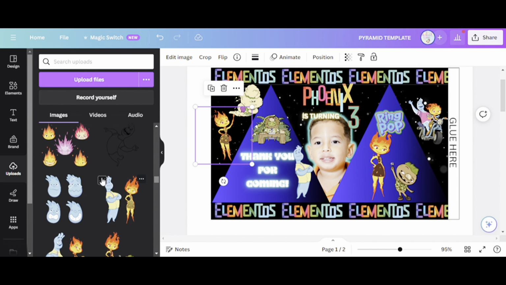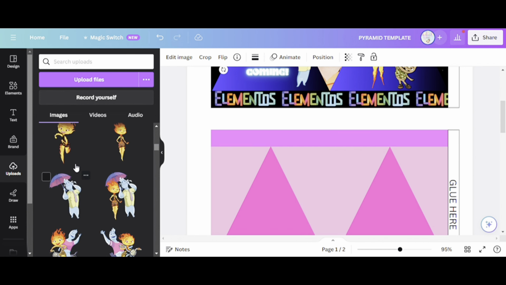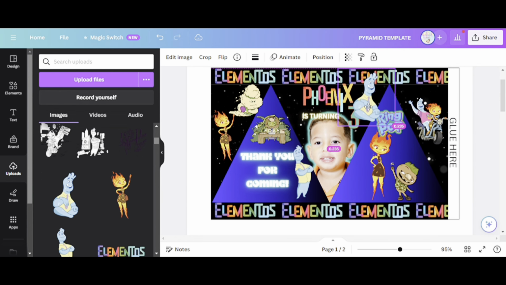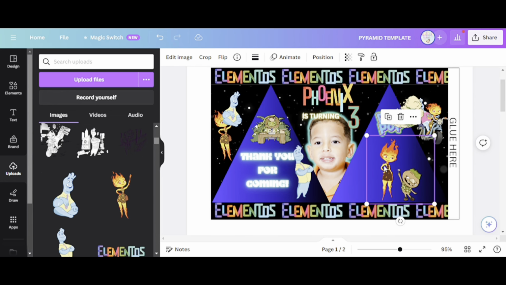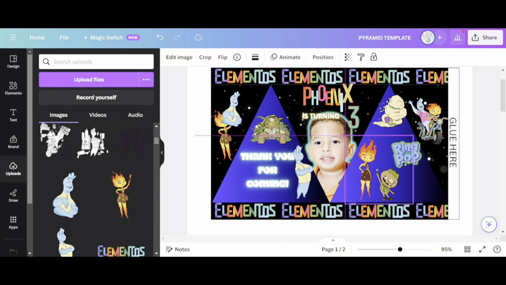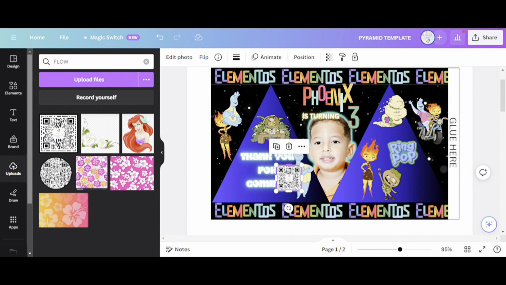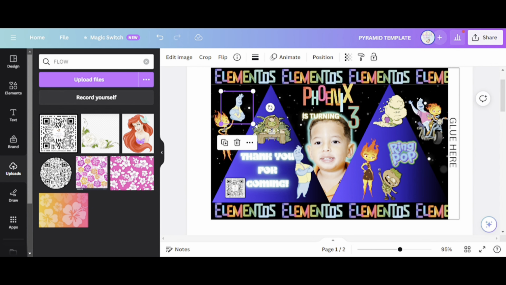And I am finally in the final steps prior to printing. So I'm just setting up these last images where exactly I wanted them to go. And I put my little flow code on there because, you know, you got to promote yourself. And this is it after it's printed. So it's pretty easy. This is all you need.